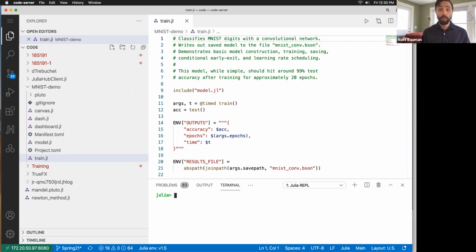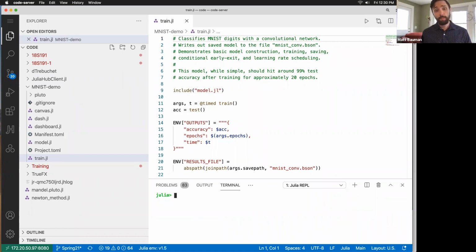I happened to have started this VS Code session, though, without an expensive GPU attached to it. And so it'll take on the order of an hour to train my network to a reasonable accuracy. And I don't want to wait that long. I want to iterate on this rapidly and test out different versions, different varieties.